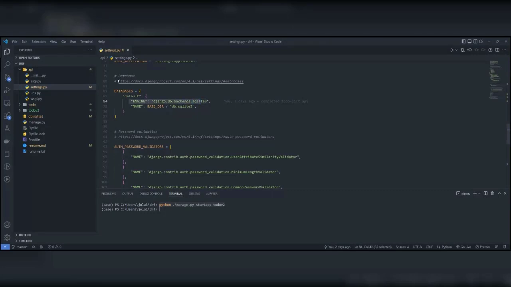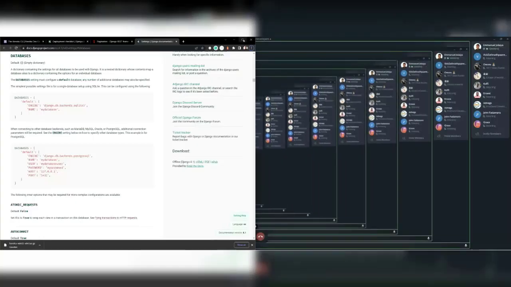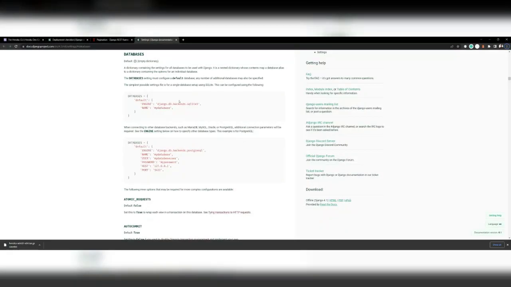And as you can see here, Django provided the link to some database documentation. So let me open that real quick so you can see how it looks. Can you all see my browser? Yes. Okay, cool.